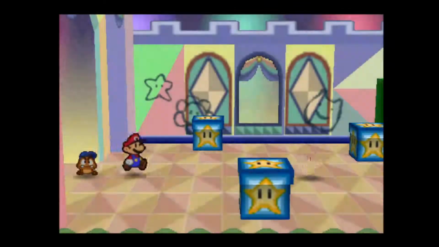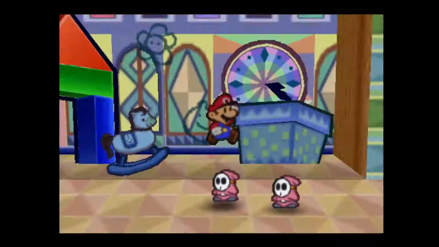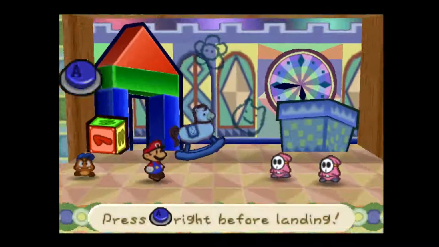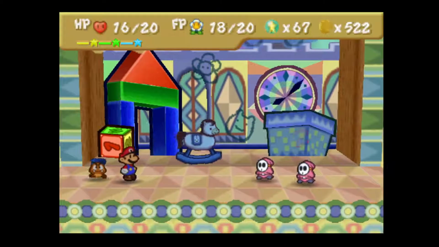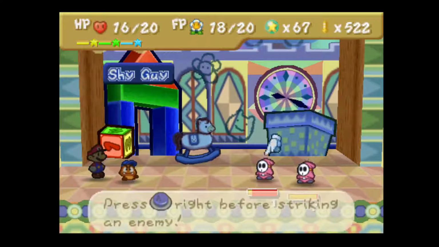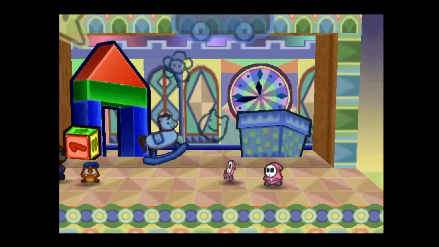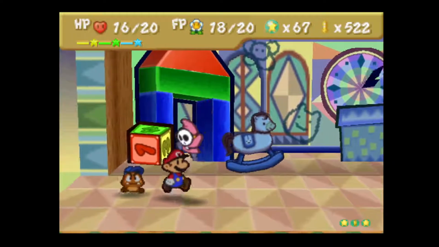So, there's the normal jump and the normal hammer, but also a... Nope, that's not it. There's also a ground pound one where you do 4 damage instead of just 2. So it's basically just getting an extra jump in.